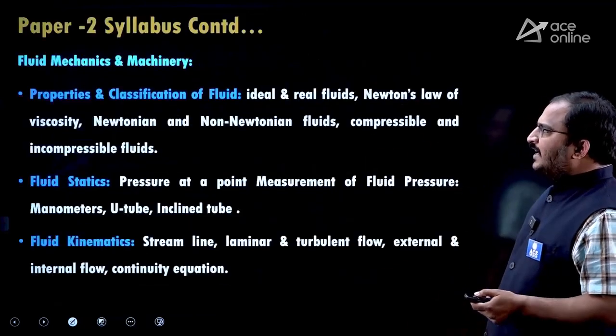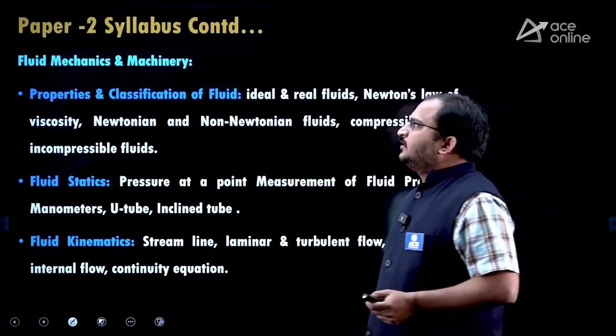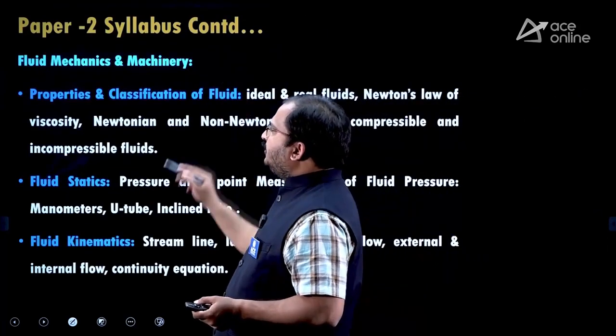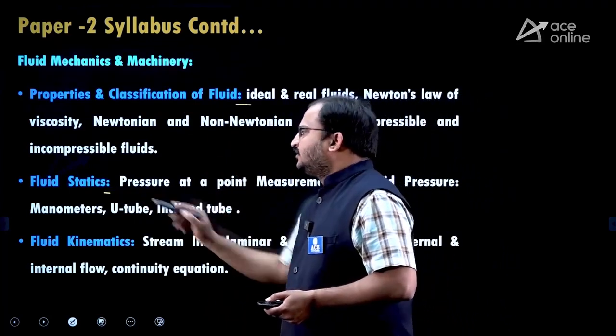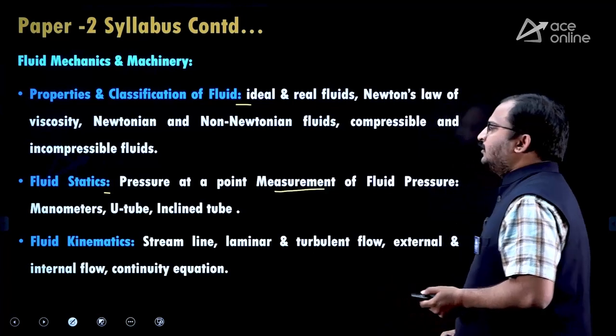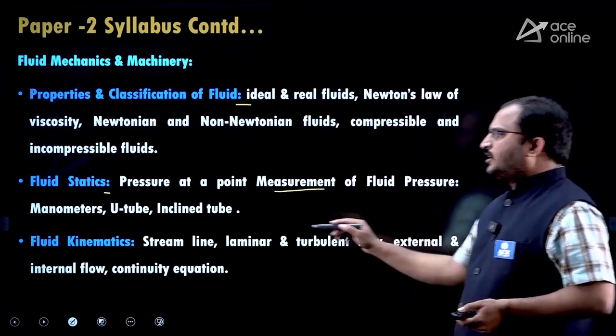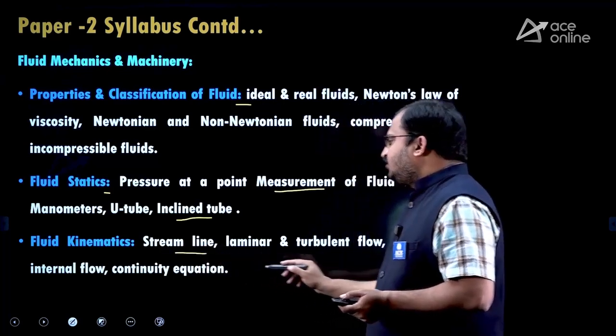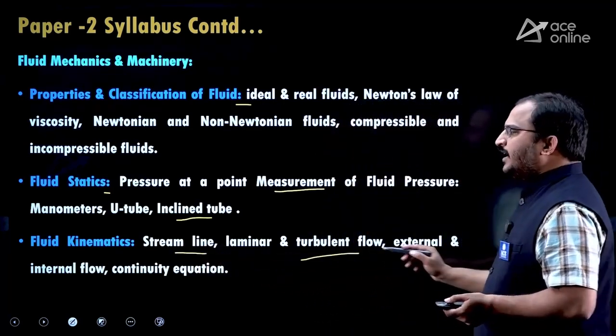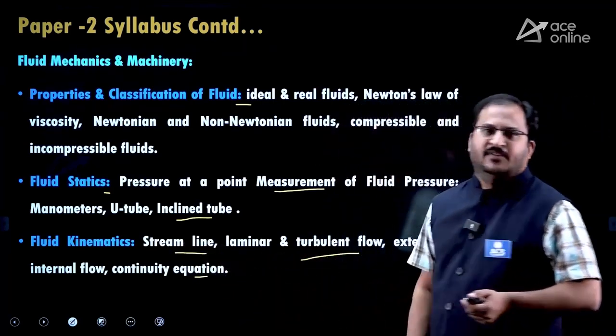So this is the entire thermal engineering part. Then coming to fluid mechanics and machinery: properties and classification of fluid, you know about that, and fluid statics. Here, pressure at a point, measurement of fluid pressure, manometers, U-tube and inclined tube. Then fluid kinematics: streamline, laminar and turbulent flow, external and internal flow, continuity equation.